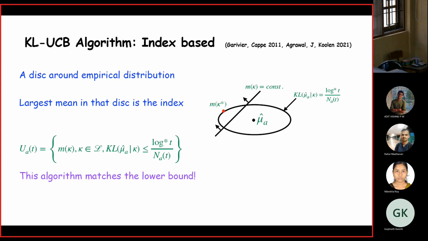People had used this idea for a single-parameter exponential family, and it generalizes to this setting as well. Once you observe it, it makes a lot of sense. In any case, is this clear? And now the algorithm is: pull the arm with the largest index at each step. That's the algorithm.